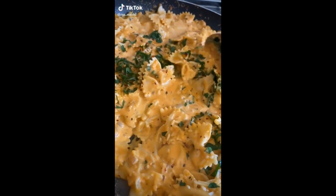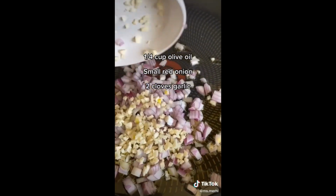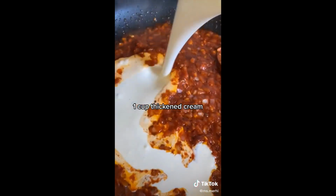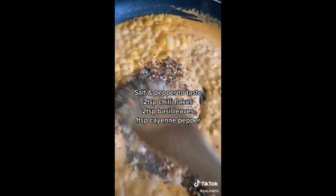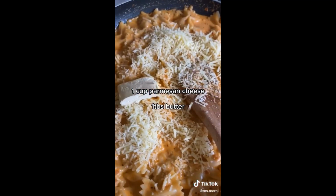You must follow Food TikTok. Knowing how to make food from a box is not good enough. Knowing how to order food online is not impressive. Come to Food TikTok and I will show you how to cook such amazing food that your friends and family will be so impressed, and you'll always be showing off your amazing cooking skills.